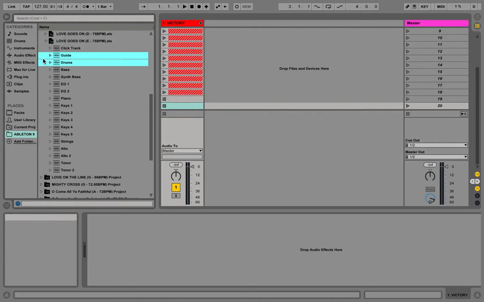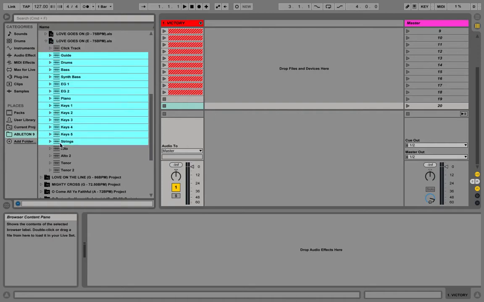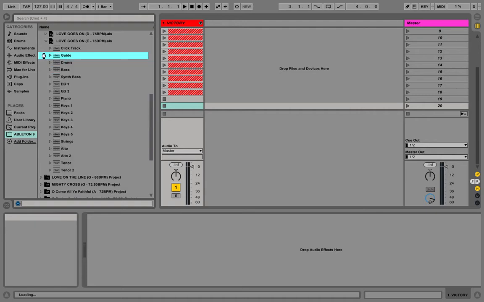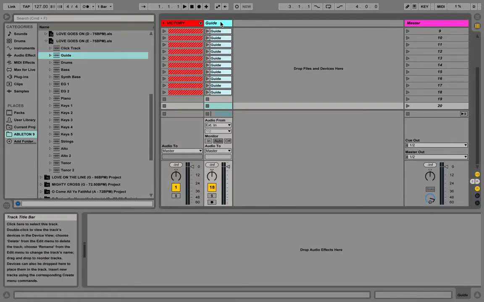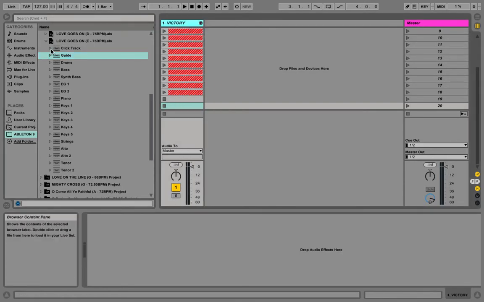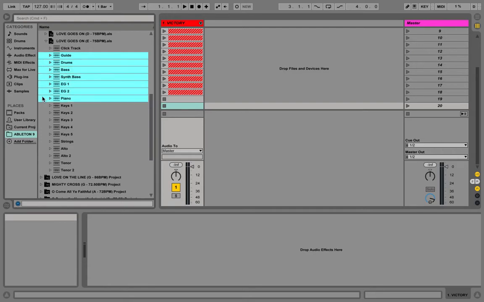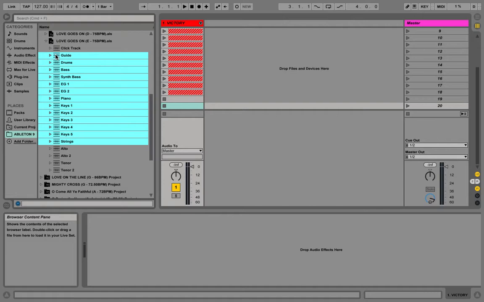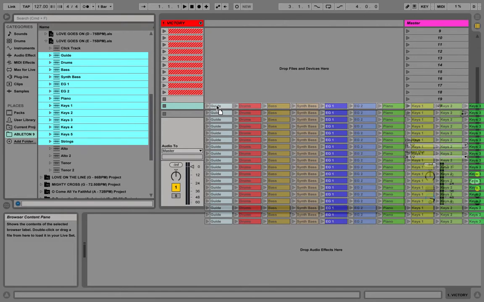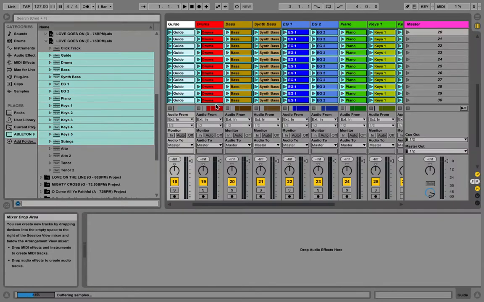We're going to click on Guide and drag down. Make sure you don't put any of the vocal parts in there. So remember, drag from, oh, see, I clicked on it. Alright, I'm just going to delete that and get that out of there. Click and drag. Left click and drag to where you need it. Left click again and drag to the spot where you want it. That's where I want it, right there. Let's let that load.